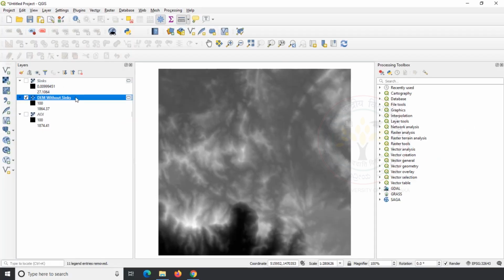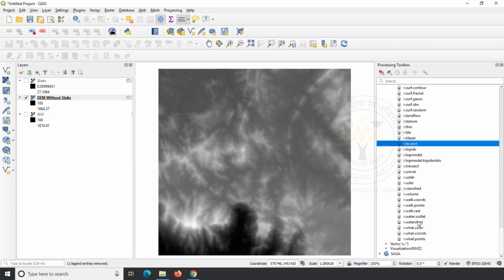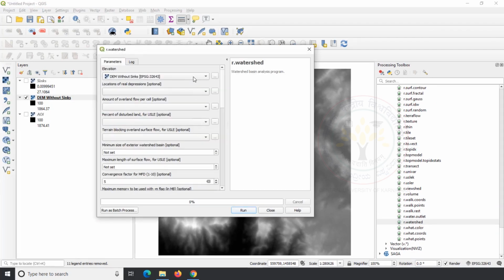To delineate watershed, I am going to use DEM without sinks. To open the watershed tool, I expand GRASS in the toolbox, then expand raster. And I double click on r.watershed. In the pop-up window, define elevation as input, then define 2000 as the minimum size of exterior watershed basin.